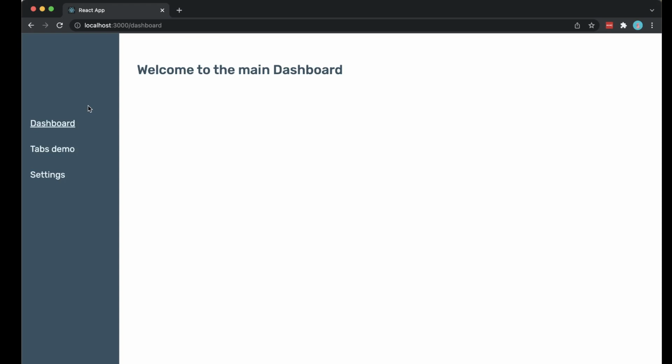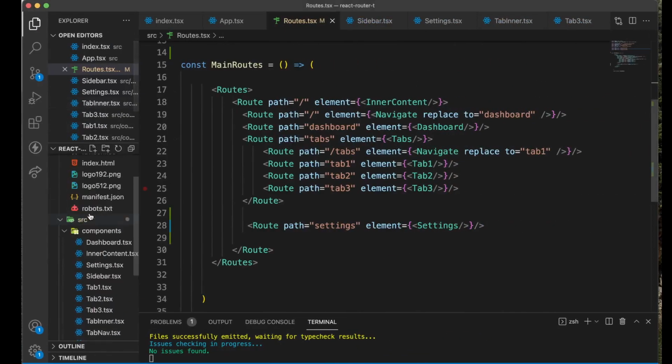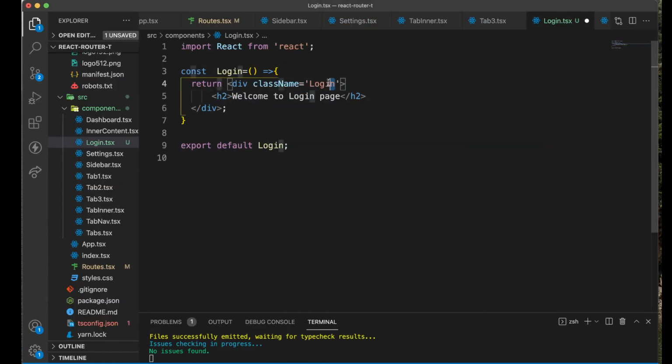So let's make a route called login route. I think that's where we'll start, and I can give CSS here, login. I'm not sure if I'm going to even do any styling, but let's see. Welcome to login page, and then we can also give a small p here.